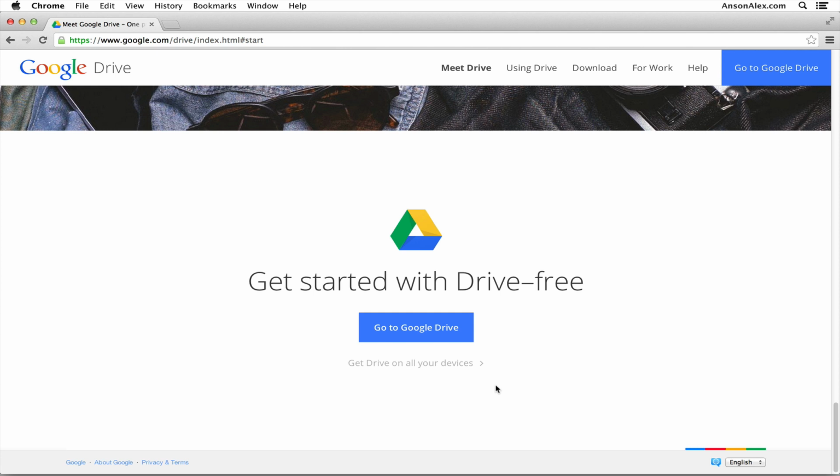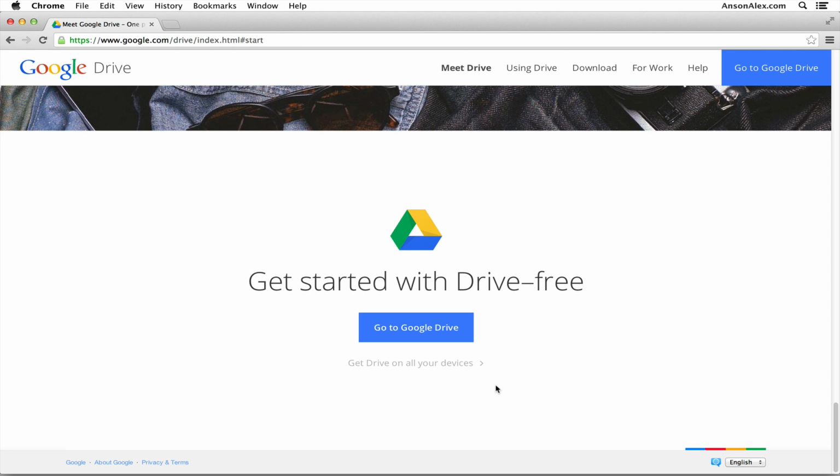On a Windows computer, I would probably recommend using something like SkyDrive. It's made by Microsoft. It's very compatible with Windows. On a Mac computer, I would use Time Machine, and that's made by Apple, and it's really compatible with all Mac computers. Now, those would be the utilities you'd want to use to back up your entire computer. So all of your applications, all your photos, all your videos, all of that sort of thing.